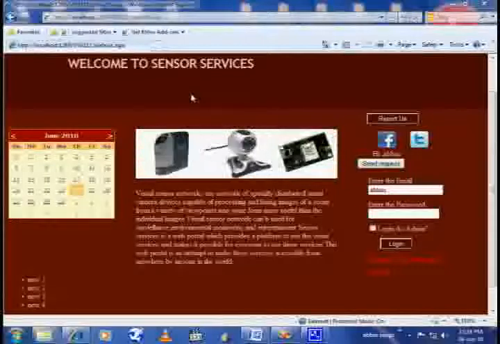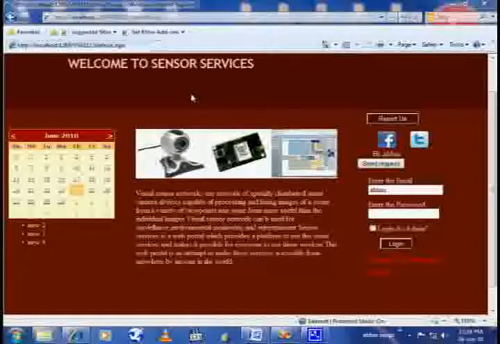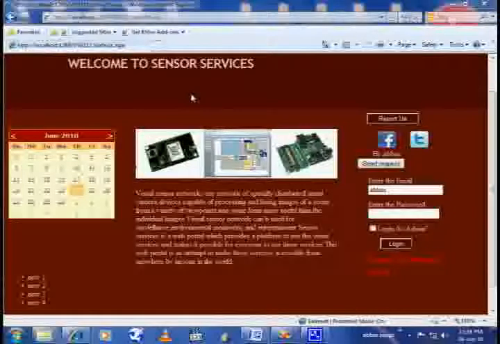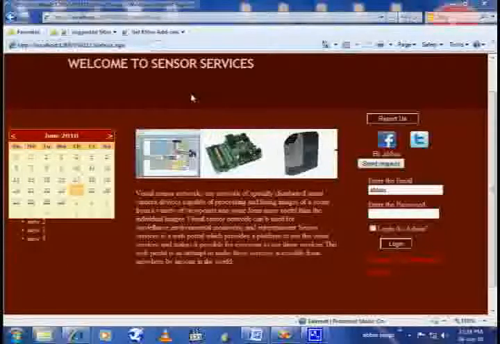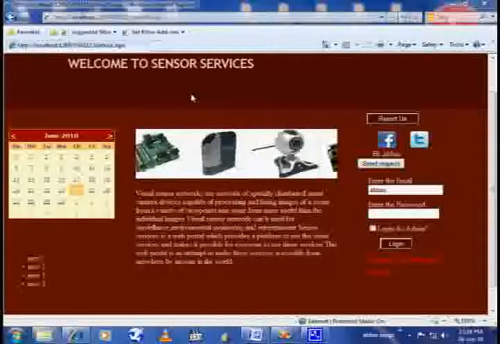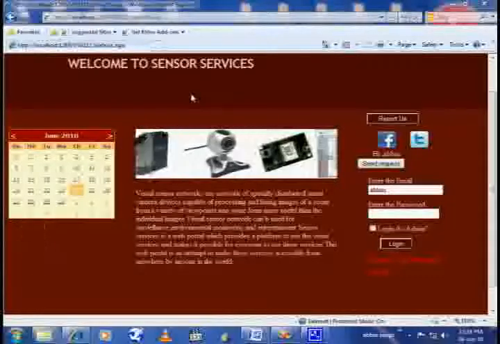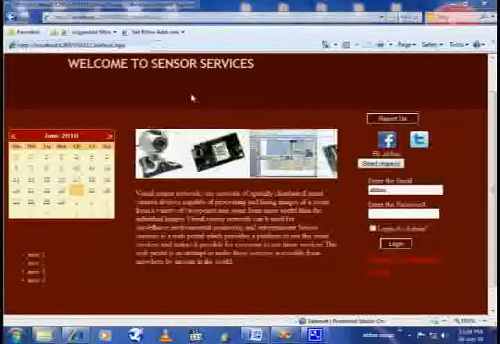Visual sensor networks are the networks of specially designed cameras, and a visual sensor network consists of some nodes, and these nodes can communicate to each other for information sharing. Our system consists of a web portal, and behind the web portal there is some image processing that is done on the image.